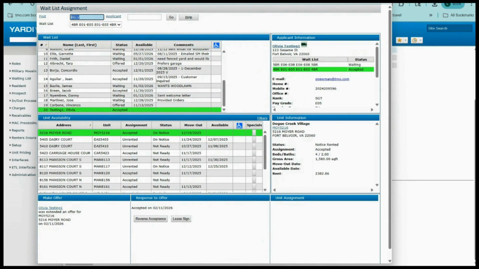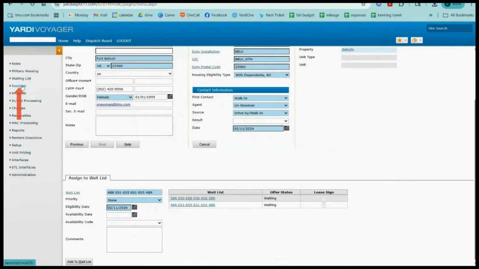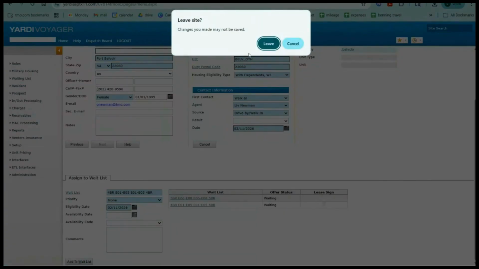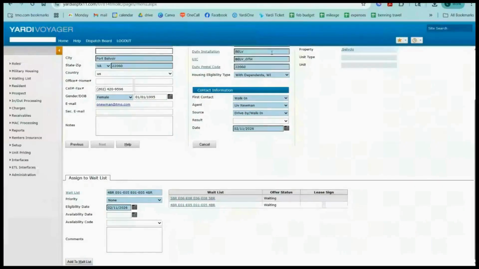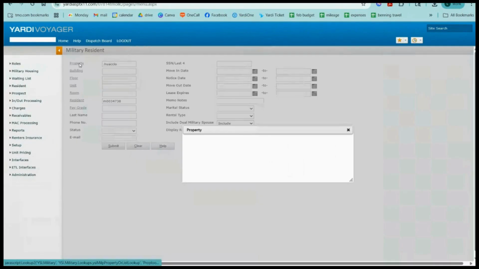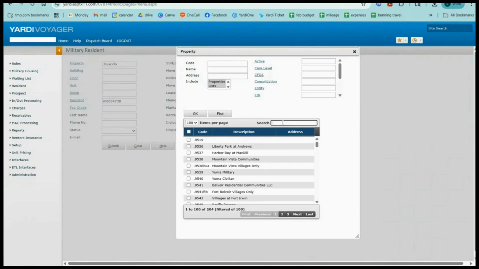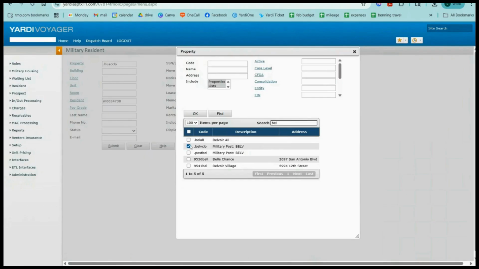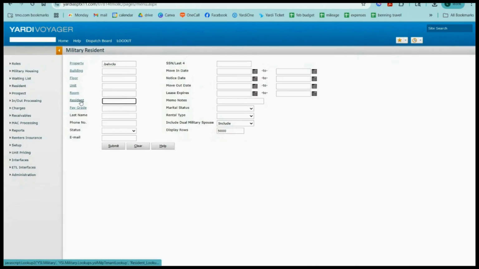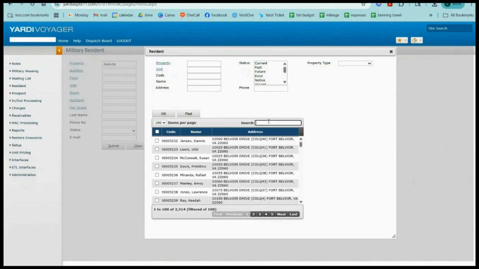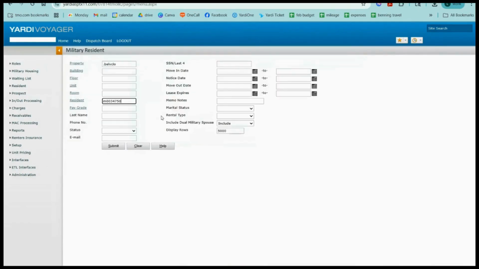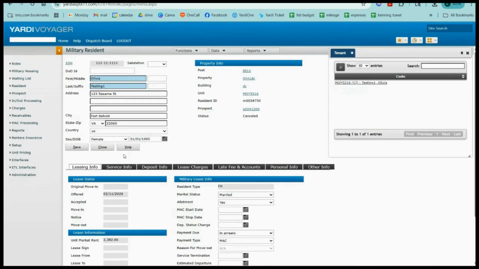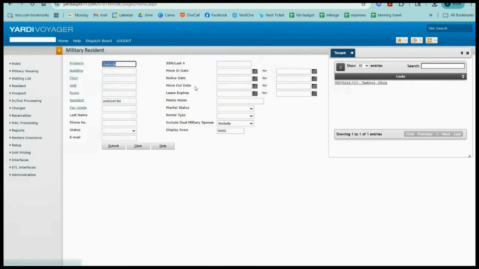So all that means is that you're going to be able to go into the resident section and find them there if you want to. So again, all I did was go to resident in the left, review resident. I'm going to leave this page. I am in Belvoir, so I'm going to change this to Belvoir. And I can search her here. And there she is. Okay, this one is canceled because this is the first one that I did. I can go back.